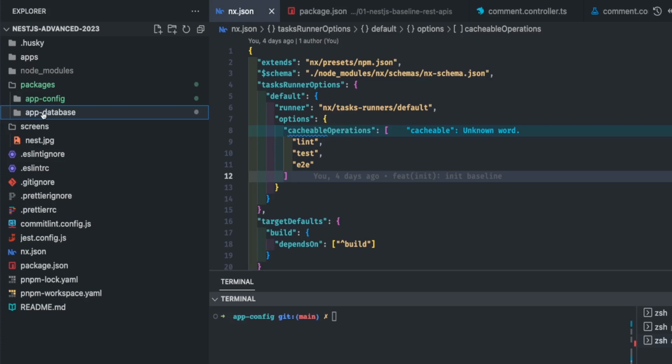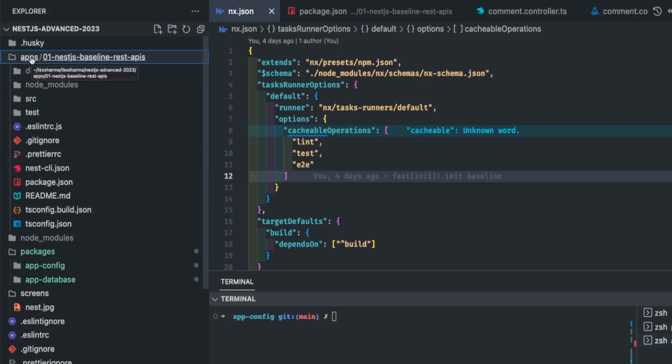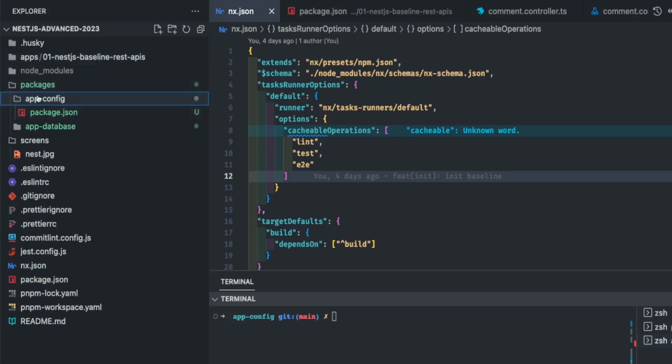All these modules can be created as a reusable package, and that can be added as a dependency to any of your applications, which we are going to use for the demo. Okay, so app config, app database. I have already shown this demo implementation in my last 3 or 4 full stack clone applications, but here again we will just set up a simple package JSON. So here, let's say app database.